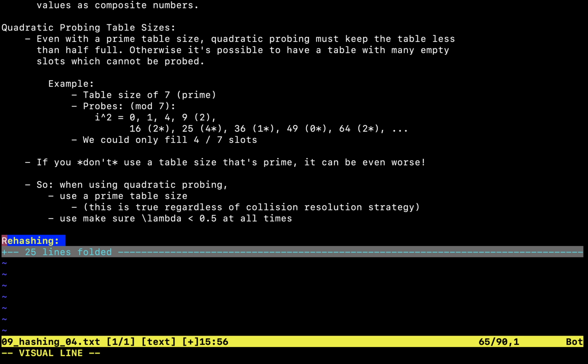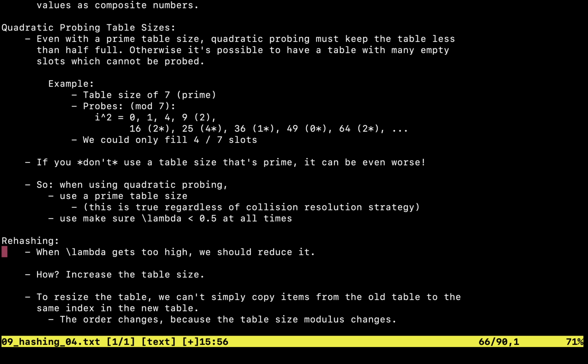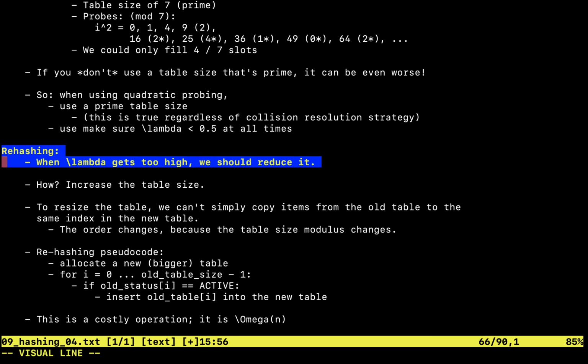Okay, the last topic for today is the topic of rehashing. Rehashing is what we do whenever we need to increase the size of our table because we're running out of space in our table. When the lambda gets too high, we should reduce lambda. The reason we reduce lambda is so that we can maintain a fast running speed, because the lower that lambda is, the faster our hash table is expected to run.